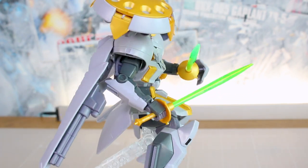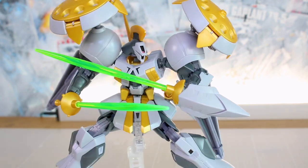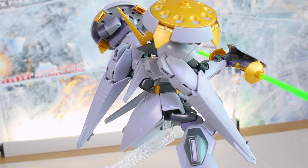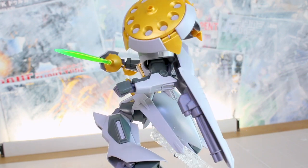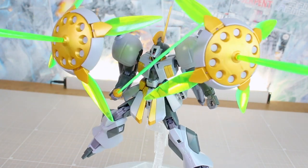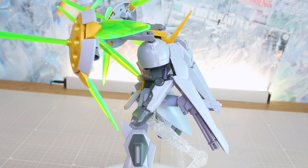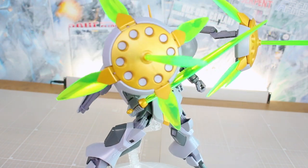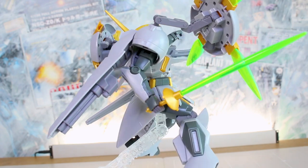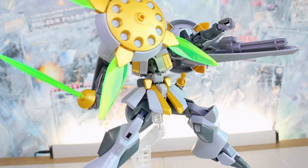I do have the R Jarja kit but I can't show a side-by-side comparison as it's already packed up. Between the two, this one does have a little more Build Fighters flavor, so if you strictly prefer Universal Century you might prefer the original design — but this one doesn't go too far into super robot styling. Even if you're a UC purist I think this still has a lot of appeal, and obviously if you're a Build Fighters fan this should appeal to you as well. Let me know your thoughts in the comments below. You can check out HG kits including Build Fighters and Universal Century kits at USA Gundam Store — the link is in the video description along with my coupon code to save 10% off. Thanks so much for watching, liking, commenting, and subscribing — it helps out a lot. Until next time, hope you're all having a great day. See y'all later!